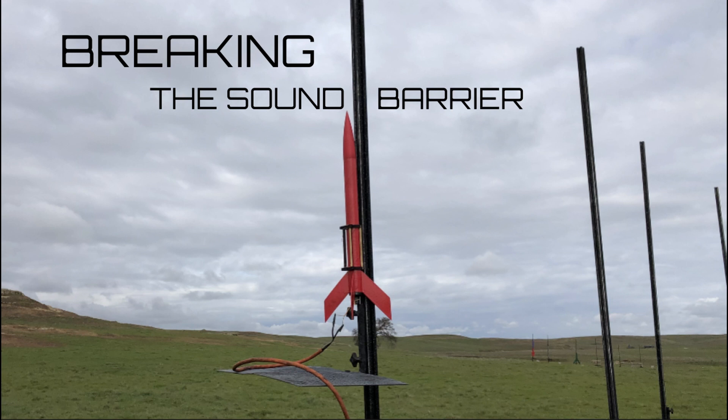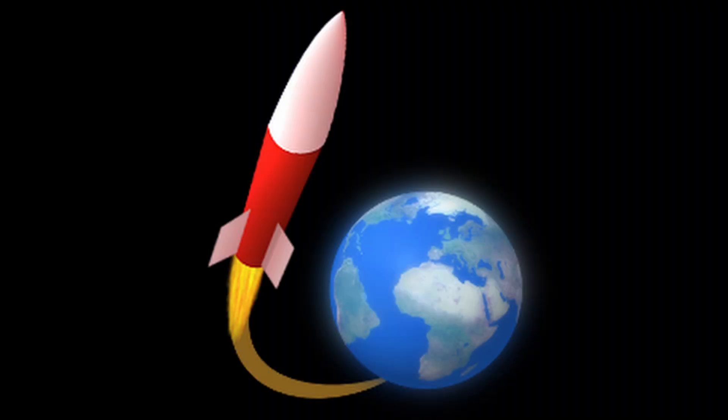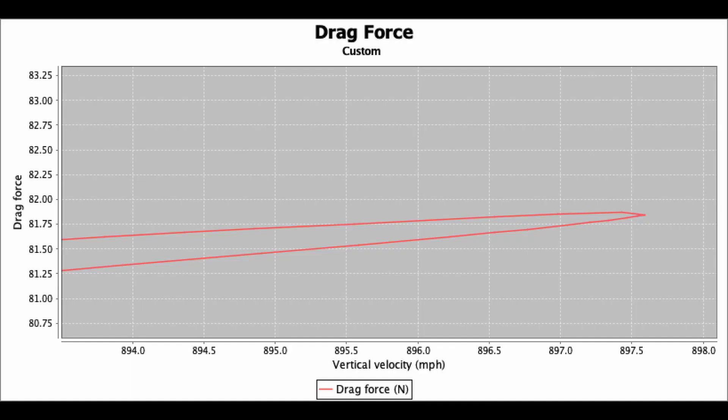If you haven't seen the first Mach Machines video in the top right corner, I would suggest watching that one first. In that video I was listing possible reasons why all four fins blew off. I talked about the possibility of it happening because of air resistance and acceleration, but I never tested it. Will we finally figure out why this happened and what can we do about it? Let's get started. First, I went into Open Rocket to see how much drag force is put on the rocket. Open Rocket can tell you how much drag force is put on the rocket at a certain velocity, which is shown on this graph. You can see here that the drag force is at 82 newtons at its peak.